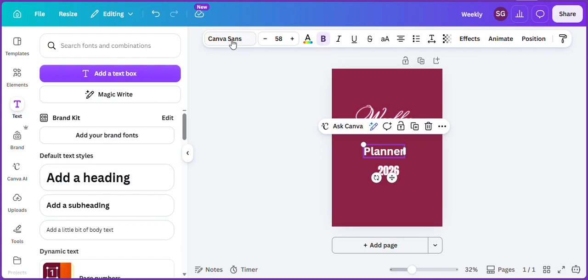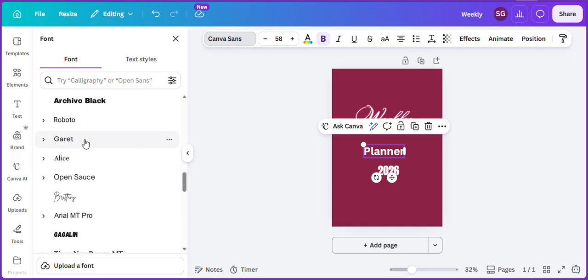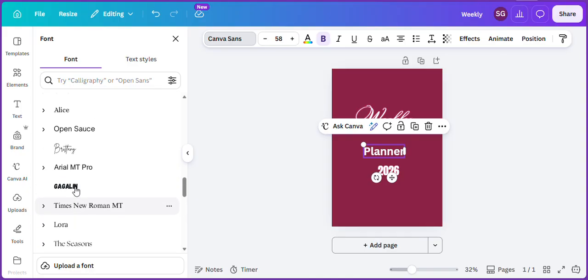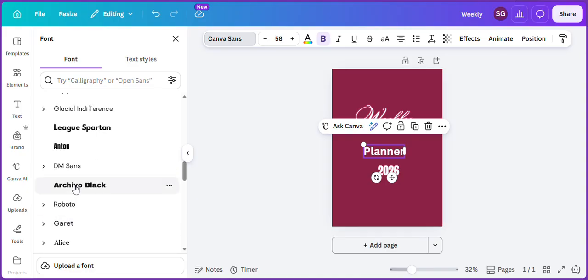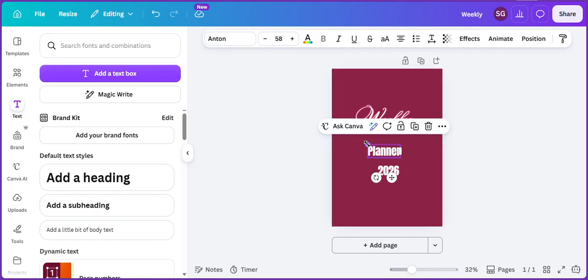So let's click back here. Okay, so basically what we're going to do now is position this on the page so that it actually looks clickable.